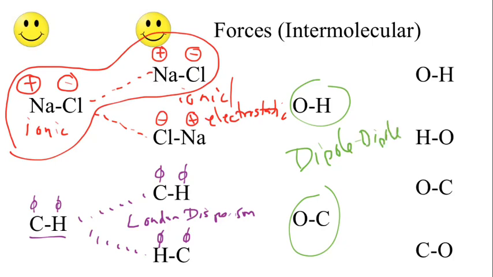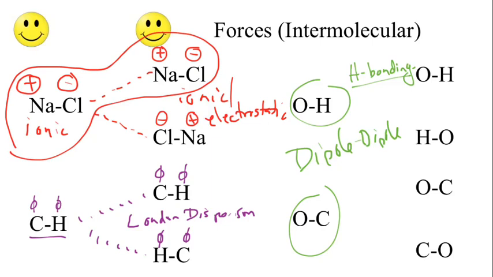The special exception to that would be if you have a hydrogen bound to oxygen or nitrogen, you also get hydrogen bonding, which is this last interaction here. So we've got pretty much three primary forces with a fourth extra one just because it's a special case of dipole-dipole. It's these intermolecular forces that determine a lot of the physical properties.